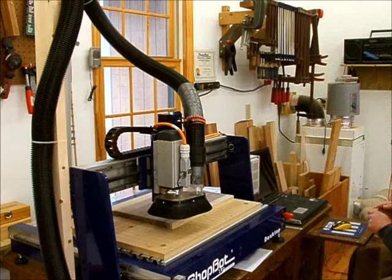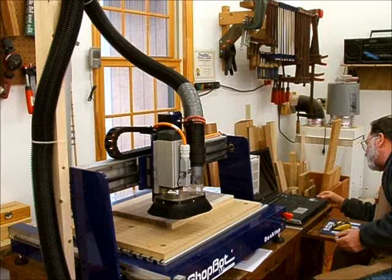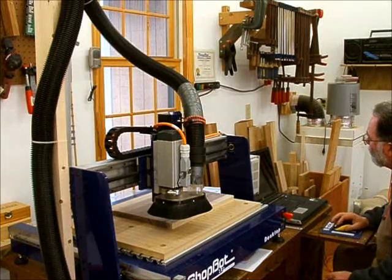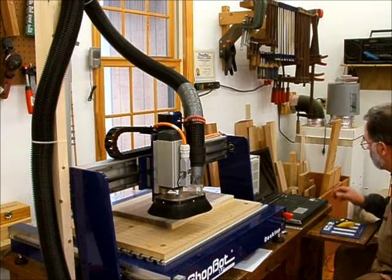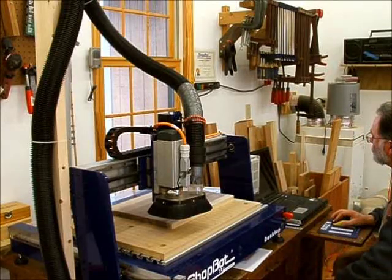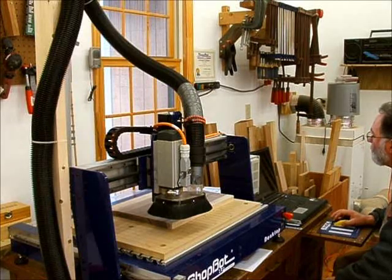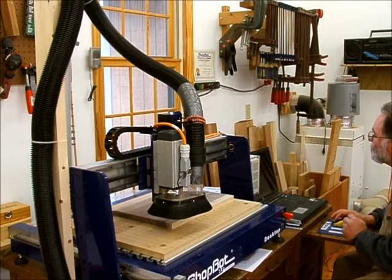Now, let's go ahead and load up the part file. First thing, I'll transfer it from my thumb drive to my hard drive. Go ahead and remove my thumb drive so I don't accidentally knock it off and break it. Let's go to cut part and find my file, Life on the Northern Neck Rope. Go to open. Go ahead and hit start.